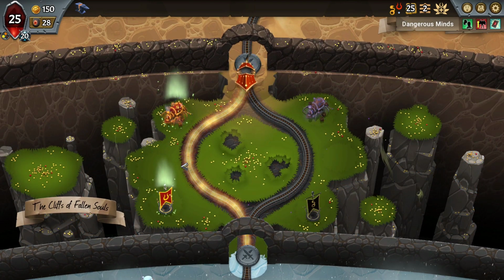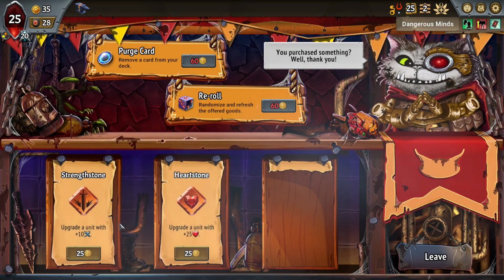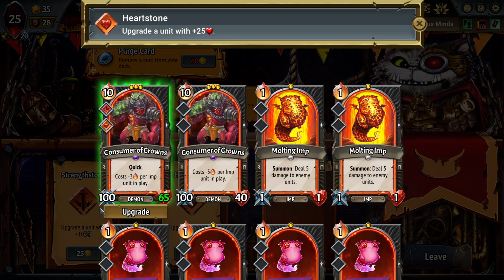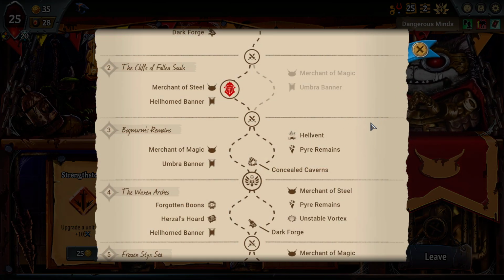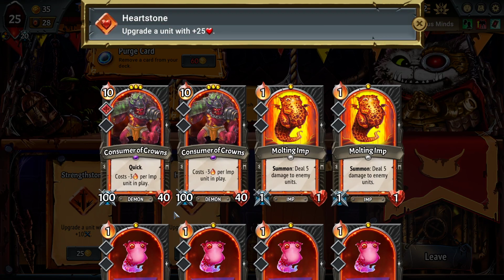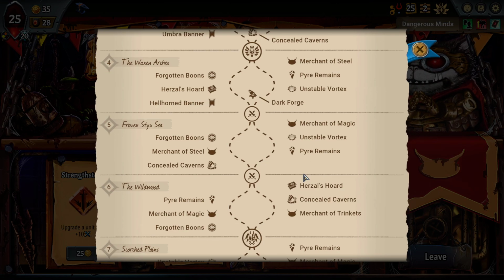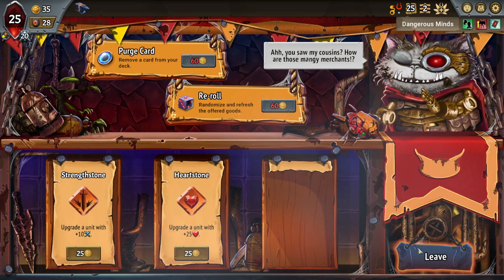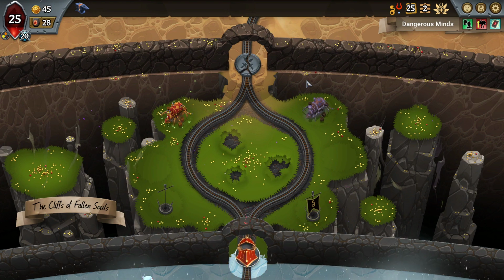Okay. Well, we know what we're doing now. We have to mega upgrade one of them as much as we can. Make him quick. That seems good. I did go Space Prism, right? If I make this quick and then go and dupe it... I do want to dupe it. I just don't know if I want to give it a plus 25. Maybe I end up just looking for more things in Merchants of Steel after this. Pass. Let's go into battle.